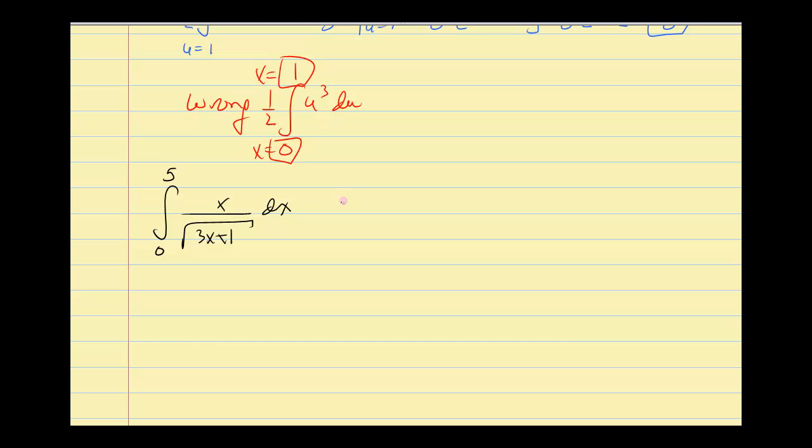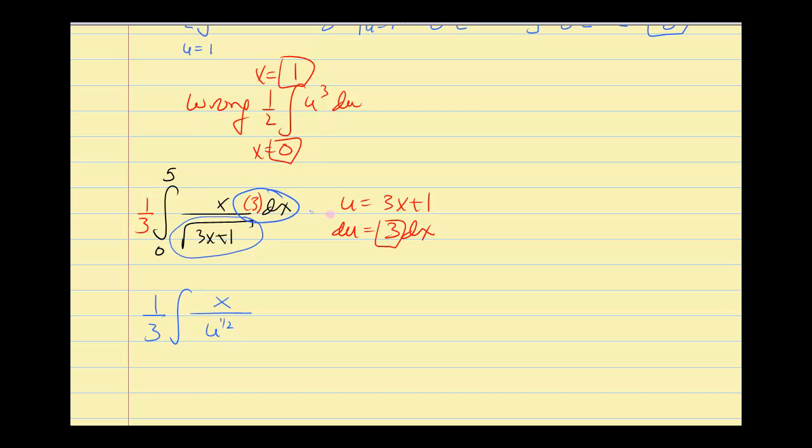So experience tells us that choosing our radicand is usually a good start. Doesn't work every time, but it's a pretty good start. If u is 3x plus 1, which is called the radicand, du is 3dx. I have the dx, always will. I can compensate for the missing 3. So I'll multiply by 3 on the inside, compensate with a 1/3 on the outside, and rewrite. So I'm going to have 1/3 integral. We'll figure out what to do with 0 and 5 here in a second. Here I have an x. This 3x plus 1 is u. It's square rooted, so it's to the 1/2. This 3dx is du.